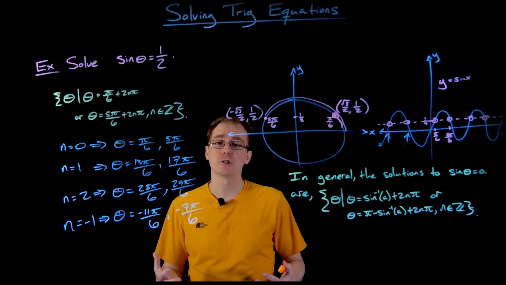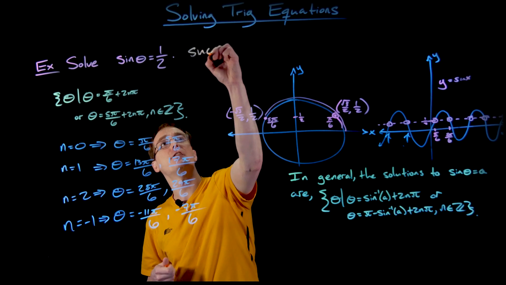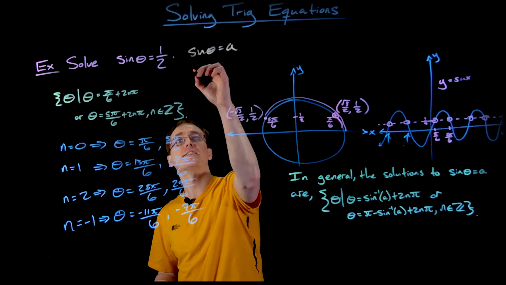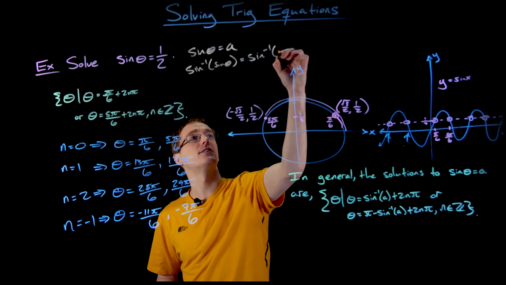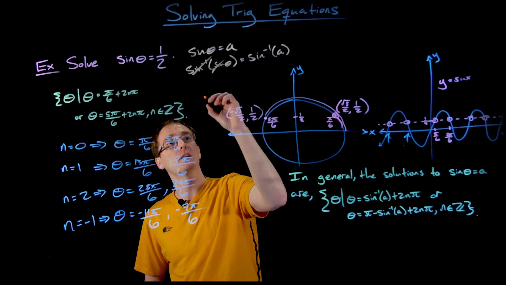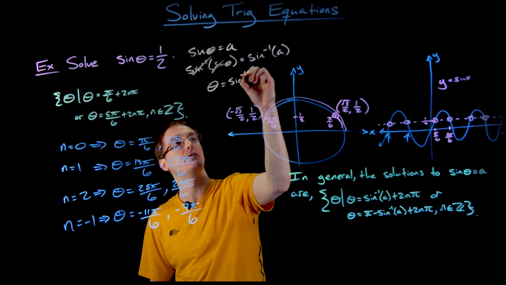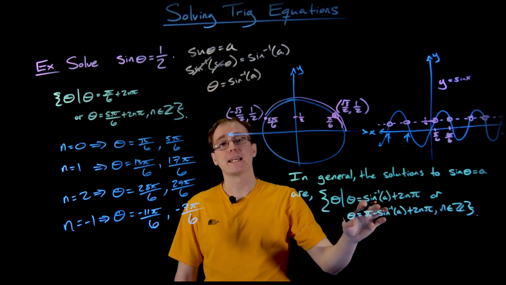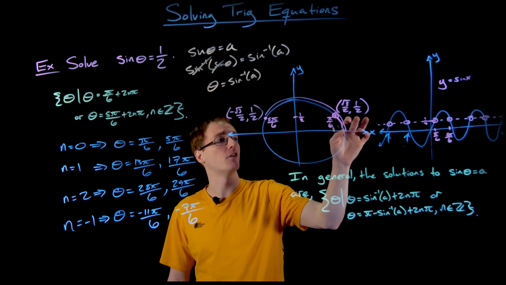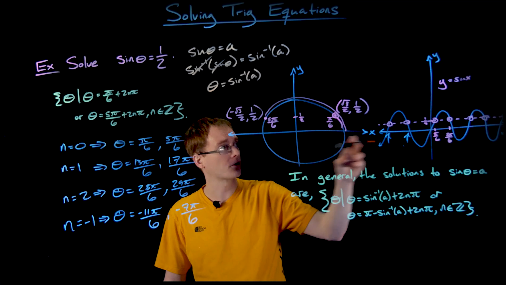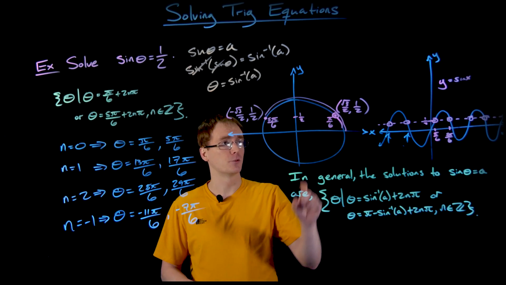The first part of the solution set should be straightforward using our knowledge of inverse functions. If we're trying to solve sine of theta = a, we take sine inverse of each side — when composed they cancel out, giving us theta = sin⁻¹(a). That's how we always get that first solution; sin⁻¹(1/2) gives us π/6. Then we have to use our knowledge of the unit circle or sine function to recover the second solution, because sine inverse would not give us that second solution — so we have to use symmetry.